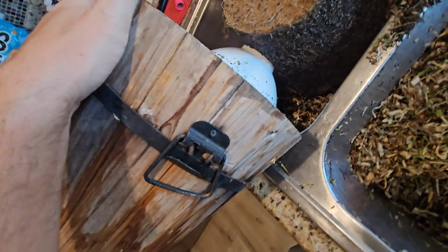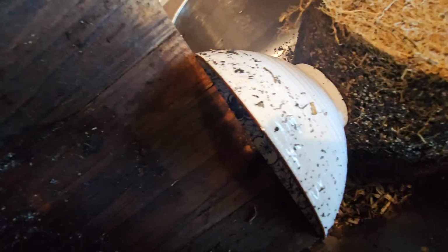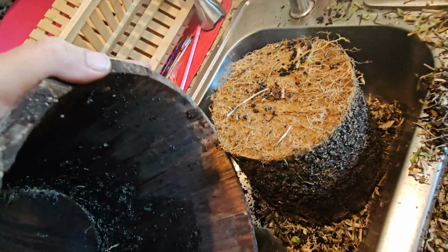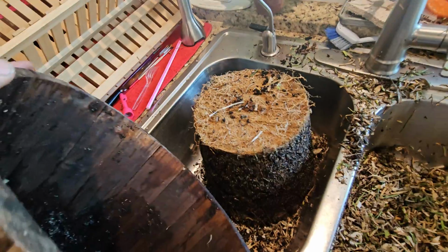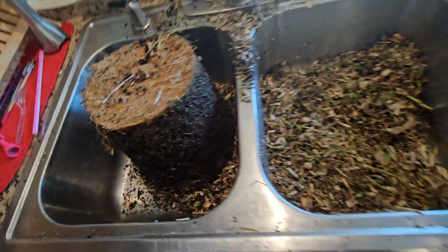Crazy. All right. Well, there's a couple bugs there. I use this bowl to prop it up. There we go. Move the bowl. The bowl was just to prop it up while I was trimming it. But the roots went all the way to the bottom, and look at that. That is crazy, man. Crazy.